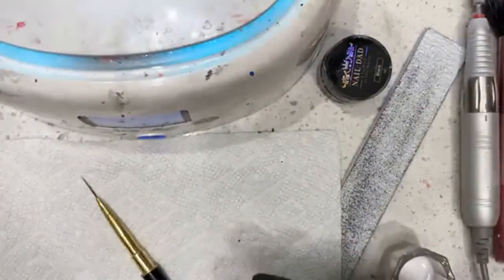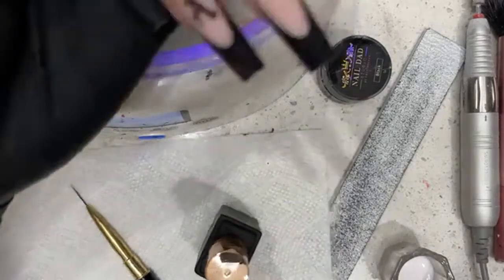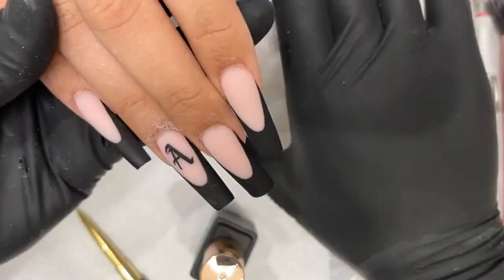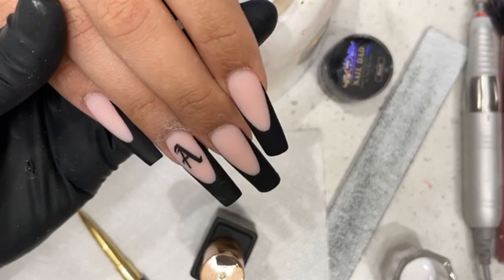Don't lean the thumb. Have the thumb lifted up. Let's take one look at this matte again before we put a top coat on, because she wants it shiny. Look at that. Oh my god. It's so sexy.